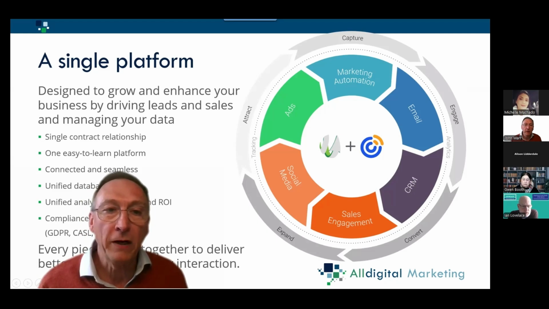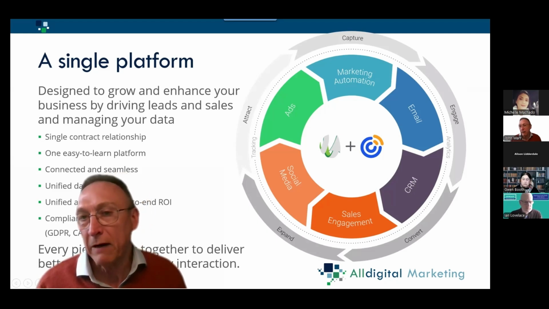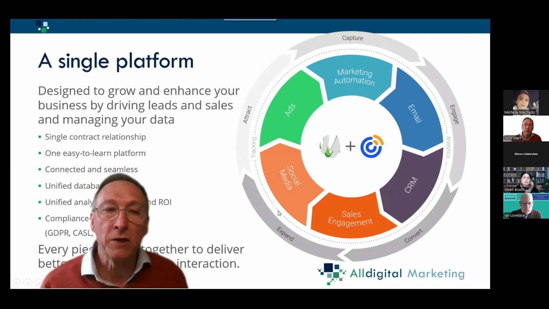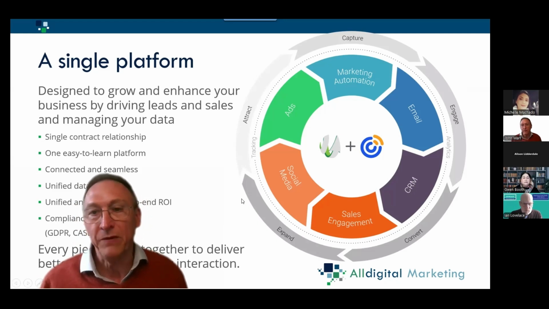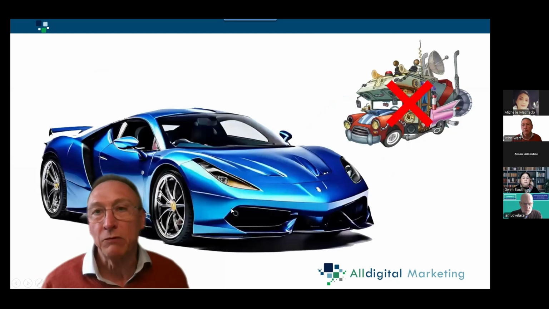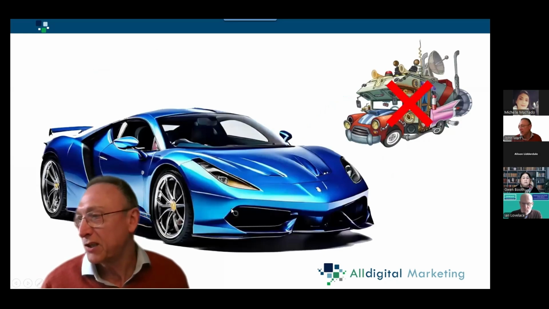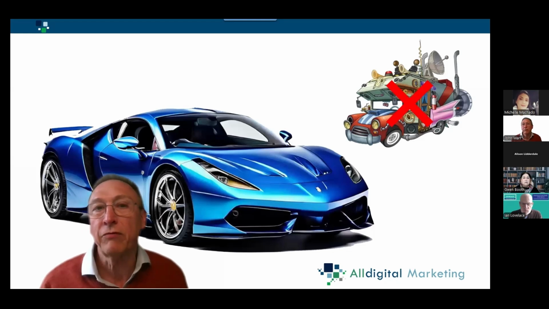It will have unified analytics, so you can see end-to-end ROI, and it will be compliance friendly because everything's in one place. All of your data, you only have to manage and worry about customer data in one location. So it helps with your GDPR and subject access requests, etc. So every piece works together to deliver better results in every interaction. So what you're ending up with is a nice, sleek, well-designed, streamlined vehicle, which will navigate you through the buyer's and sales and marketing process.